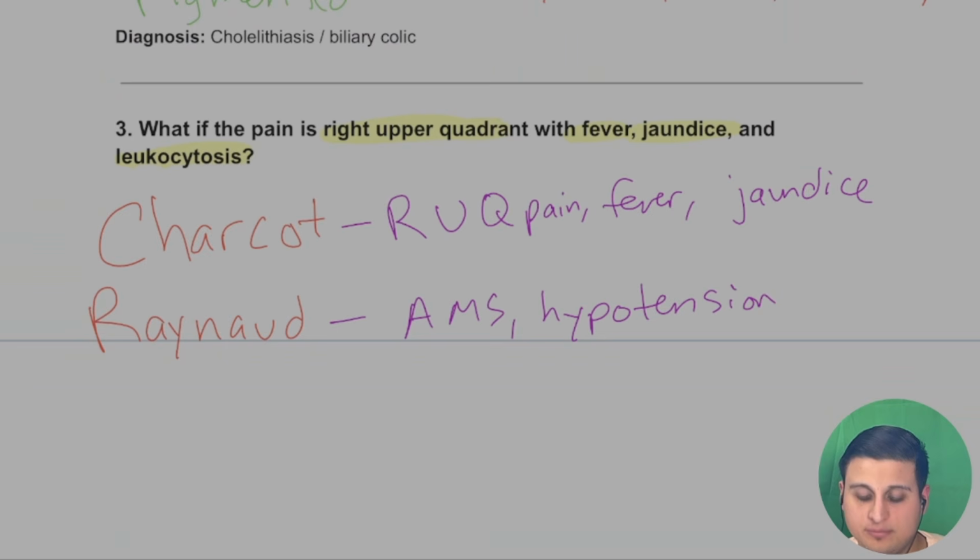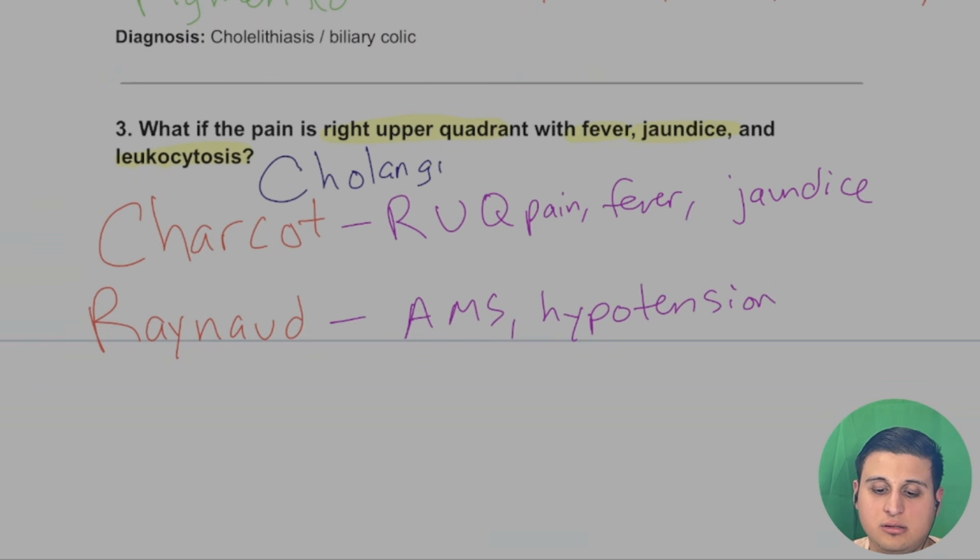And then in this case, we're going to really make sure we treat them aggressively with antibiotics, that kind of thing. And let me put cholangitis, right? Ascending cholangitis, acute cholangitis, whatever you want to call it in this case. It's inflammation, infection of the biliary tree, right? The obstruction of the common bile duct is now allowing for some sort of infection, right? Choledocholithiasis, which is the blockage from some sort of gallstone of the common bile duct. And now we have an infection that's happening, all right?